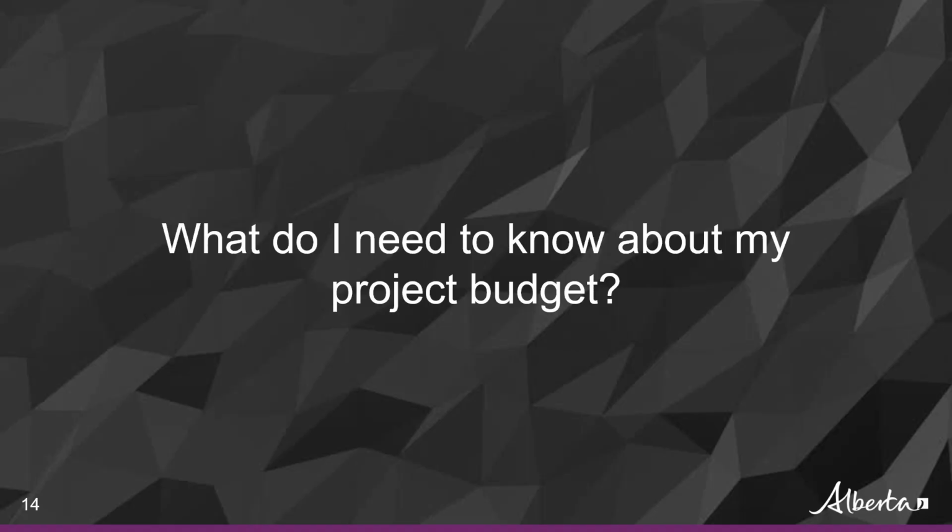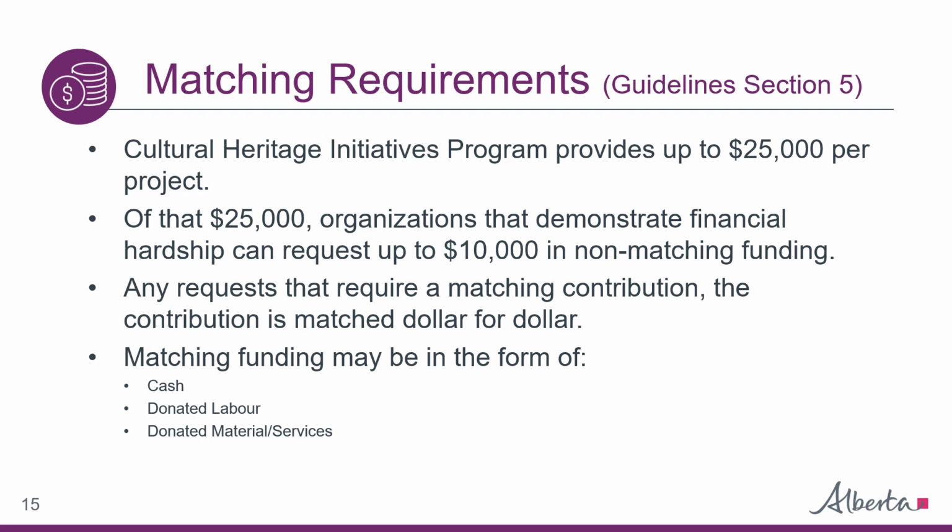So what do I need to know about my project budget? First of all, some of you might be wondering, what is a matching grant? A matching grant is a grant that provides an equal amount towards the project, up to a maximum amount, as the organization does. In other words, we split the bill.